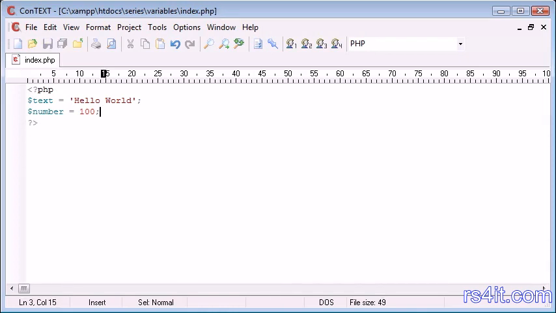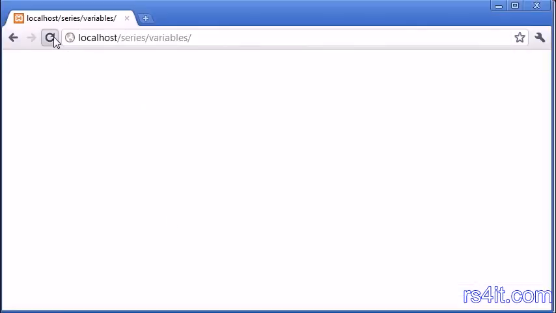Now there's one easy way to output variables, and that's just to put an echo straight at the start. Let's just add a full stop in here. What we're doing is echoing out essentially the assignment of the text to the variable, and here we're echoing out the assignment of this integer to this variable, but this will work. So if we have a look and refresh, you can see that we've got hello world and then the number 100 printed.